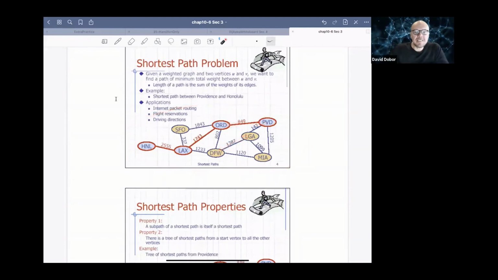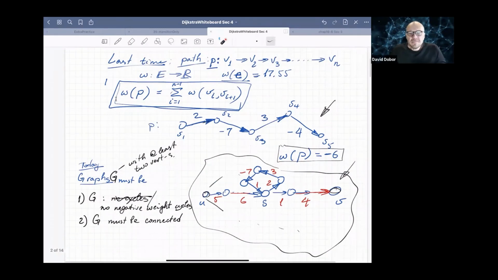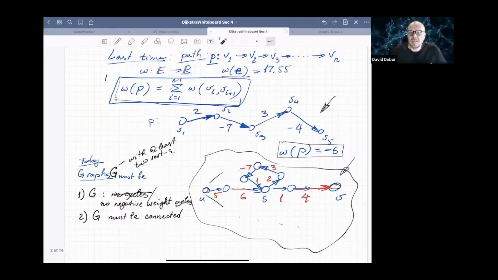Okay, so let's leave this aside. These are the assumptions that we're making on our graphs today. Okay, that's all good and well. Any questions so far? So far, everything's pretty intuitive. The graphs are as before. It's just the new element is that the edges have some numbers assigned to them.